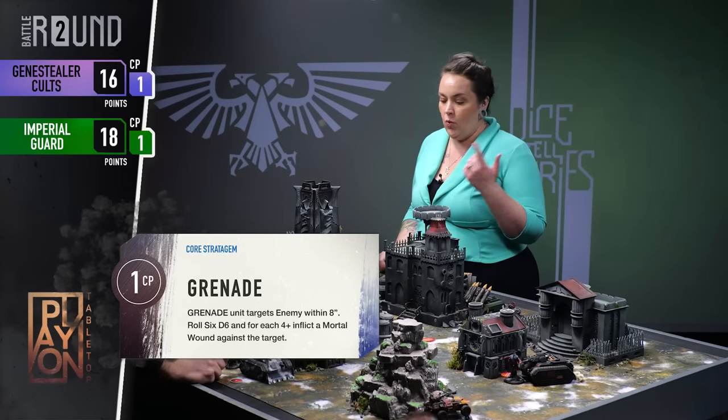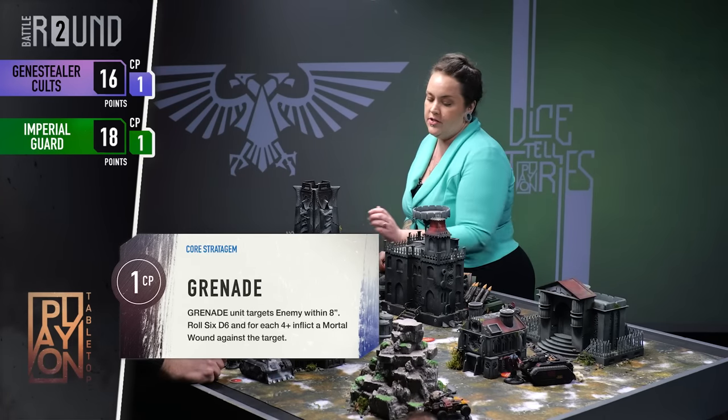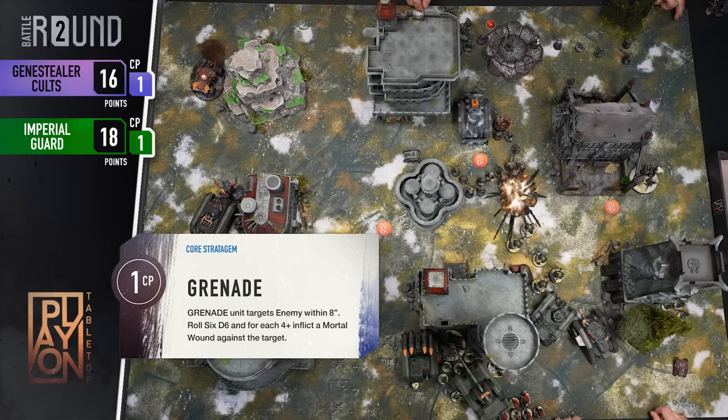So I'm going to spend one command point on the Bulgrins for the grenade strat because I want to try and get that wound gone. Mm-hmm. So let's see what we can do.